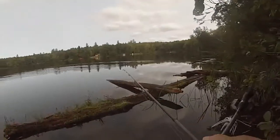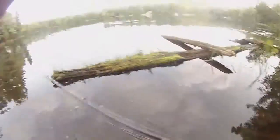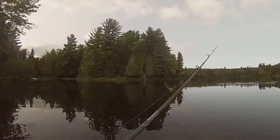I think when I get up here, when I finish this little stretch, I'm going to tie on something a little different here. I'm just going to continue throwing jigs though.